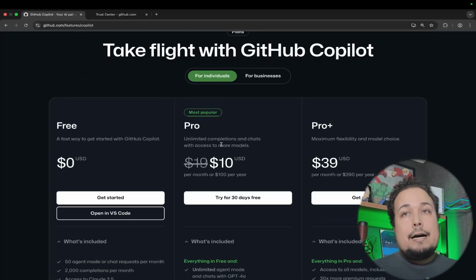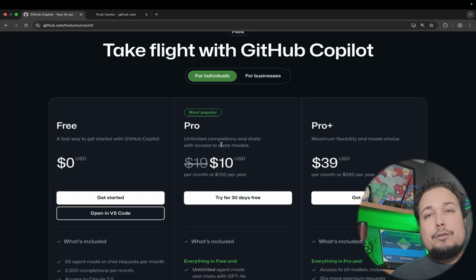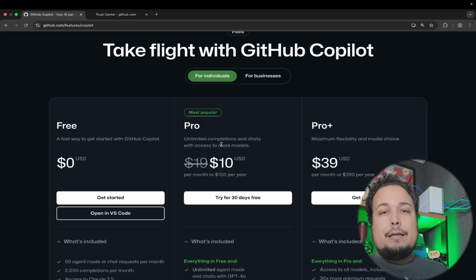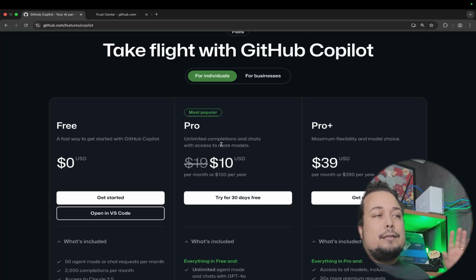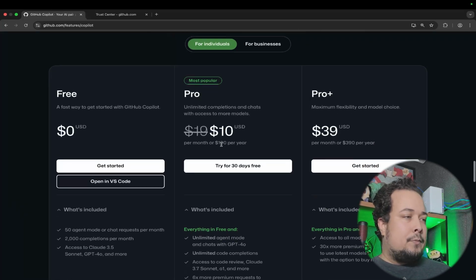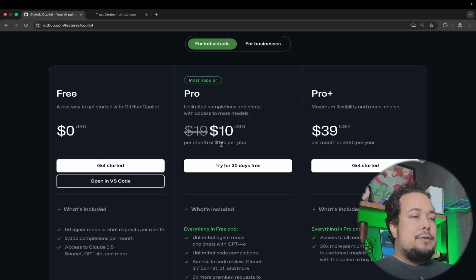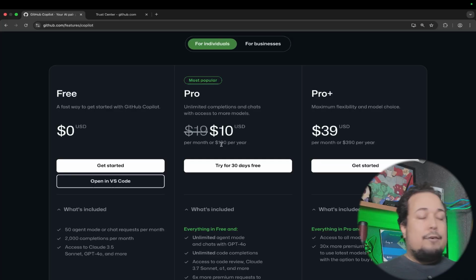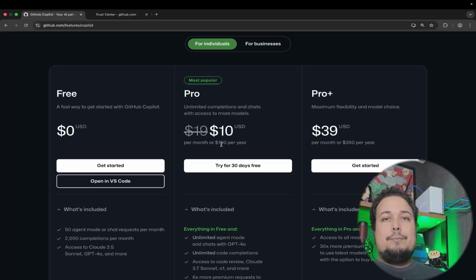Going on, the other important part to talk about is the pricing. For example, we have here two kinds of plans inside GitHub Copilot. The first one is for individuals and the second one is for business, for companies, okay? For individuals, it's interesting that we have three main plans to use. Basically, we have three different tiers of pricing. The first one is the free version of GitHub Copilot. Yes, you can use this without payment. You only need to create your account on GitHub and start to use it.